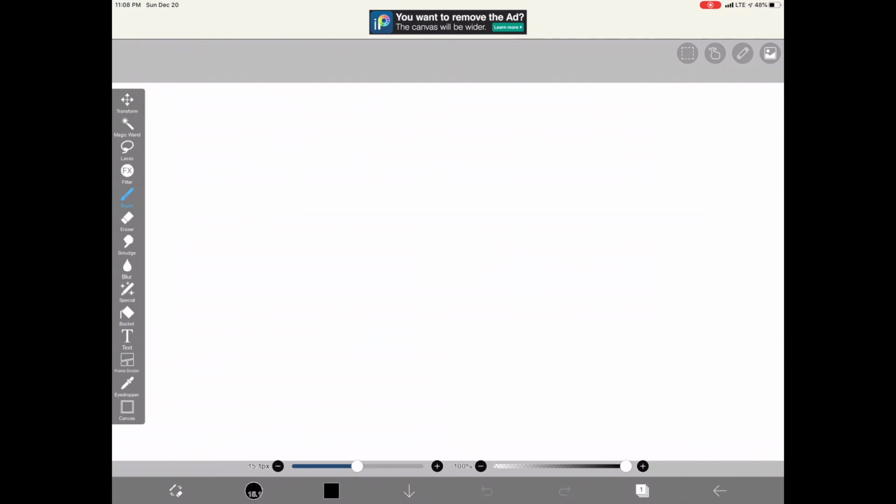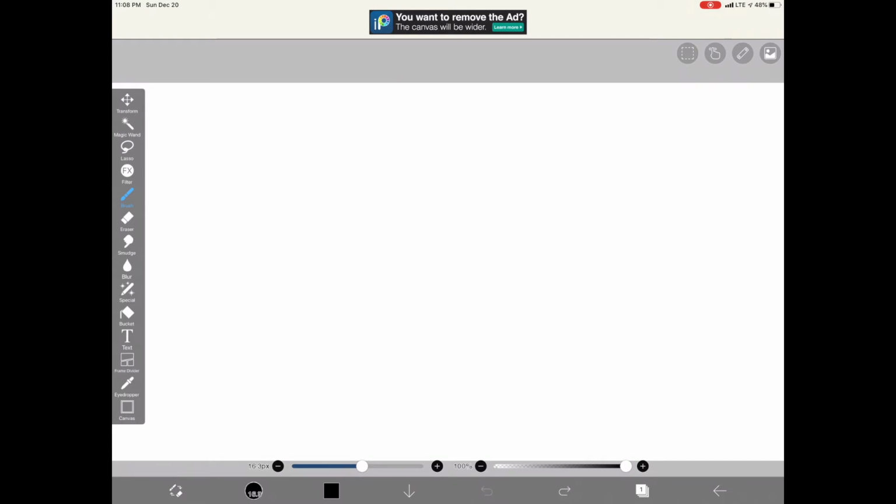And then to start drawing, all you have to do is select the brush tool here on the left, right? All you need to do is select it. You can change the size over here on the bottom. You can change the transparency. Basically, wherever you touch, you're going to start drawing.